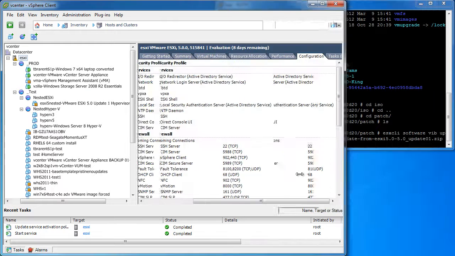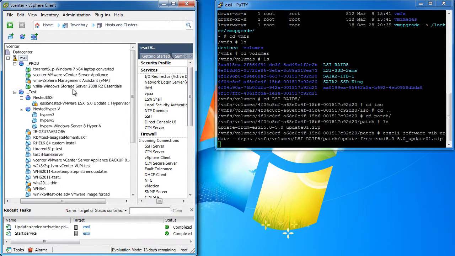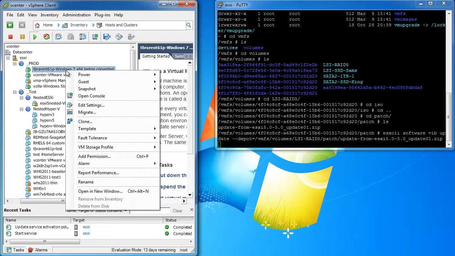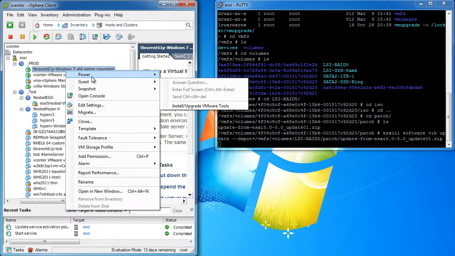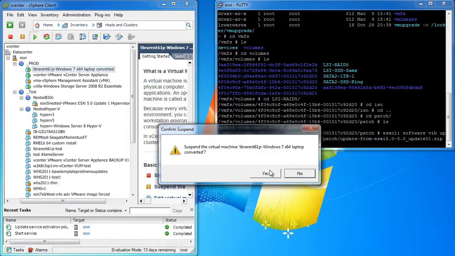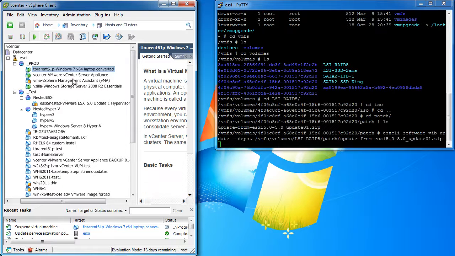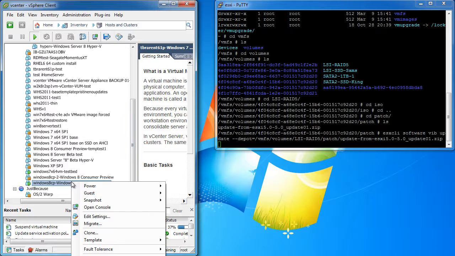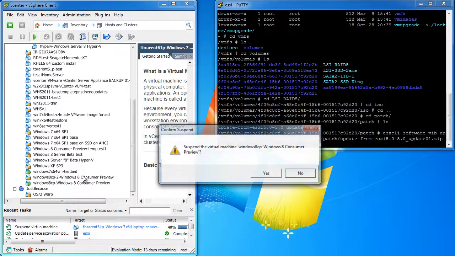I don't need to necessarily wait for that. I can start preparing for a reboot. So I've got some VMs that I know I can suspend. Okay, vCenter itself I'm logged into, and that's going to automatically shut down gracefully when I go to shut down ESXi. So I'm not worried about that one. Do have a couple more I can go ahead and suspend.